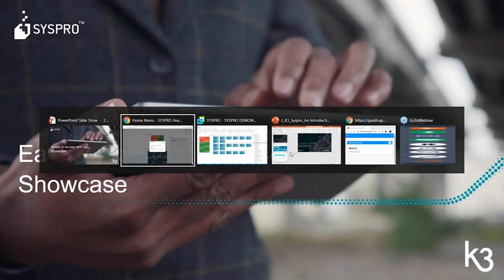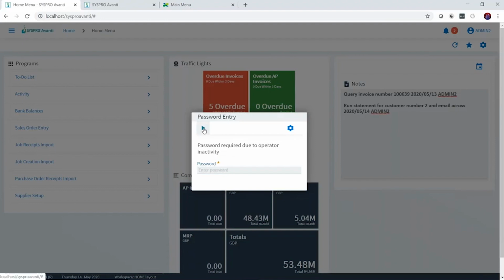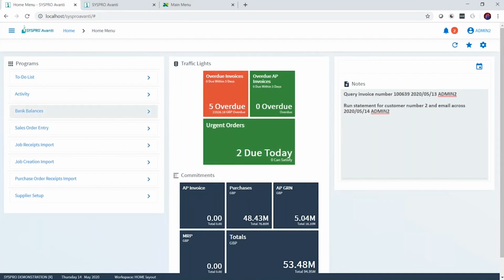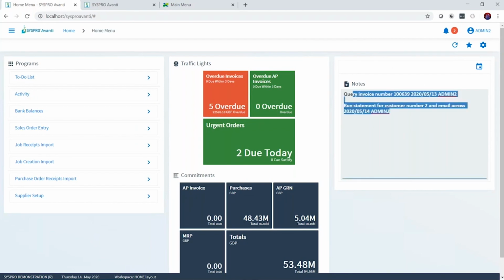Hello everyone. So I'm going to briefly go through Avanti and what that can look like for you as a business. As Darshini explained, Avanti is SYSPRO's web interface into the SYSPRO world. It runs very similar to the client, but it's its own UI and hosted in a browser. So you can see here, this is my home page that I've designed. It's using various amounts of widgets from my notepad to display information.